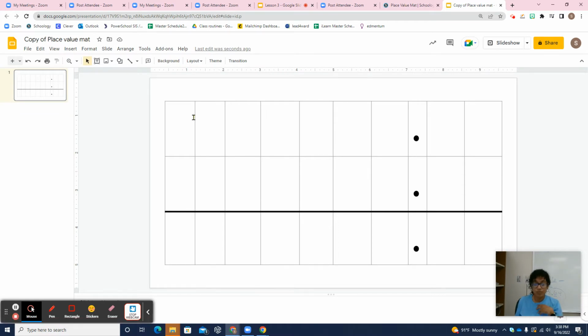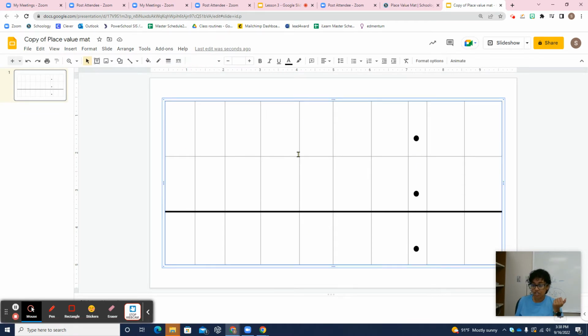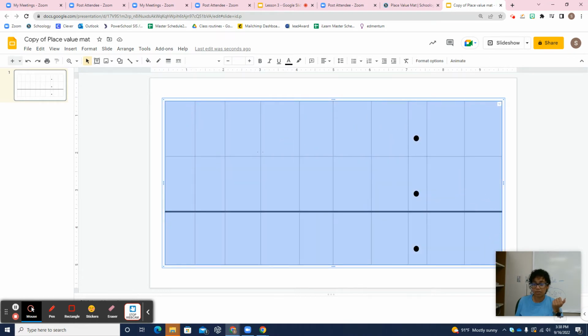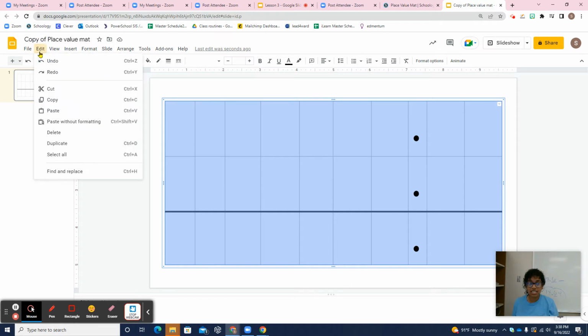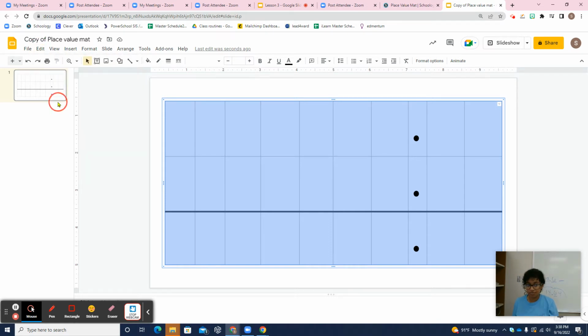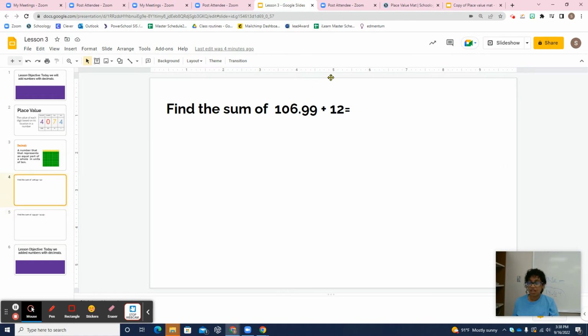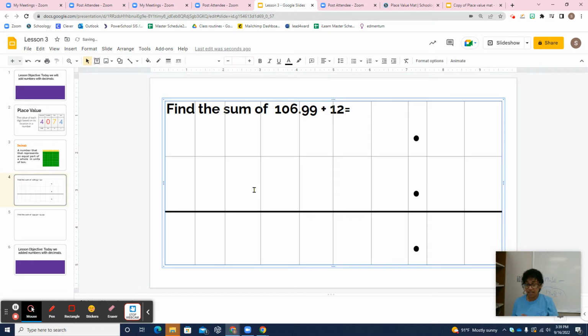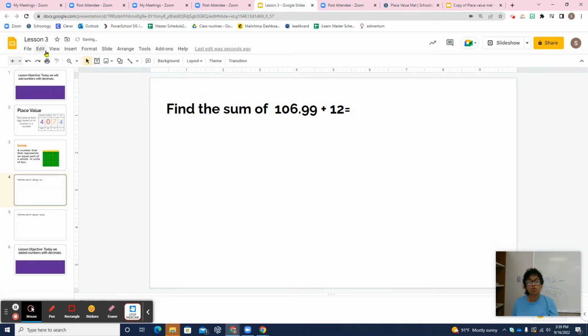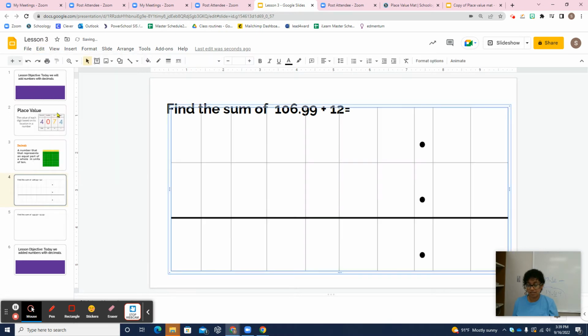What I'm going to do is click on this chart. I'm actually going to highlight this whole thing. I'm going to click on that chart, and you can do this one of a couple ways. You can press Control C for it to work, or you can go to Edit, press Copy. All right, and now we're going to go back to our slide, and I'm actually going to exit this PowerPoint. And then you're going to go back to your slide, and then you're going to either press Control V, and that'll paste it on, or you can go to Edit, Paste, and that'll make it.